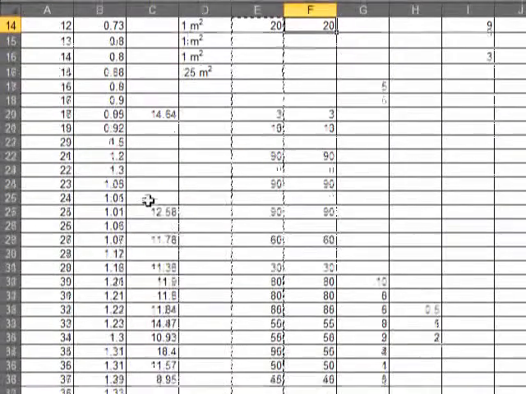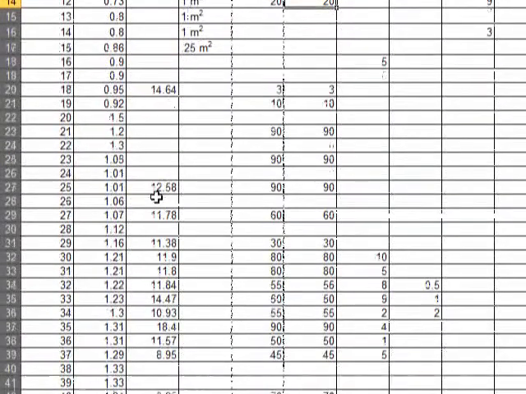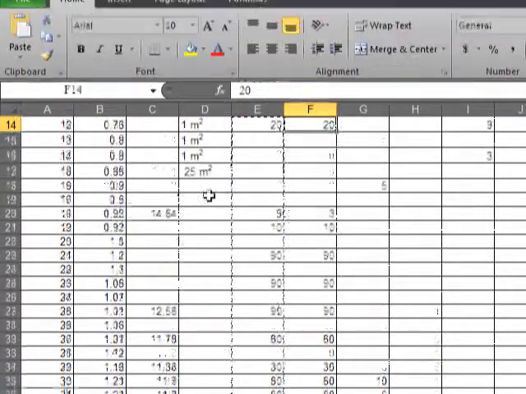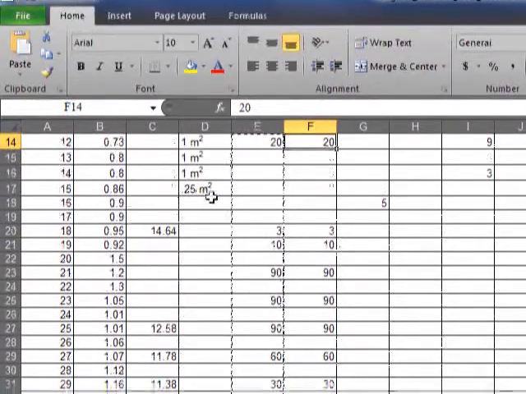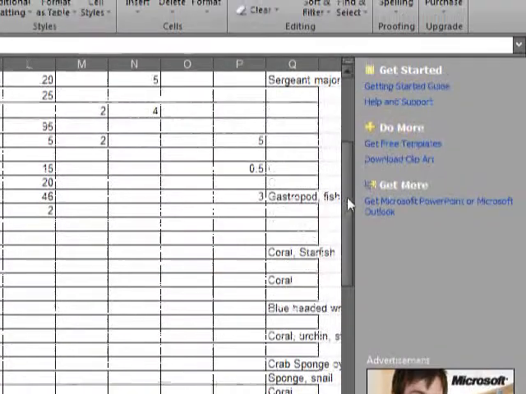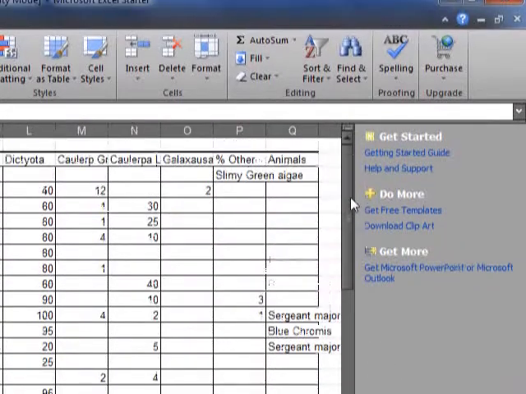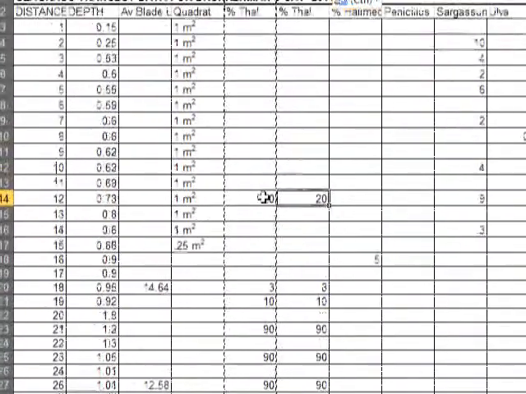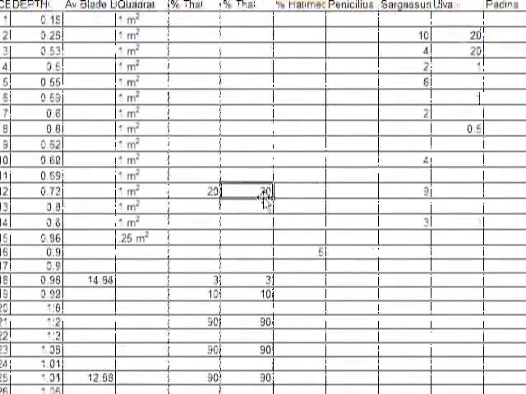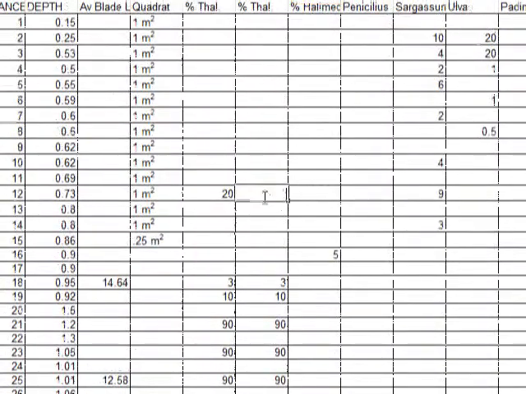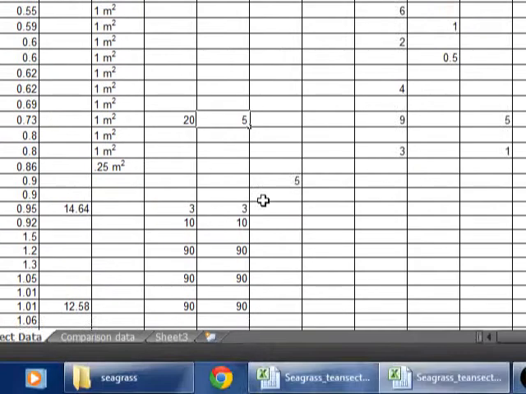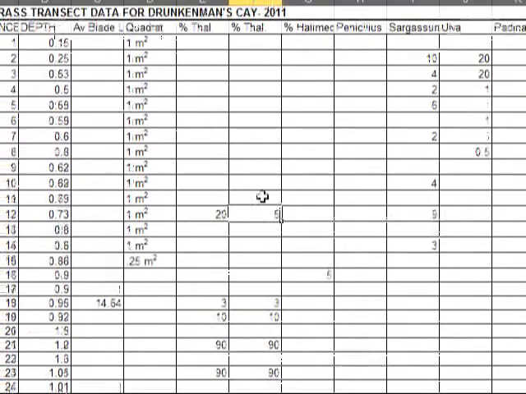At these distances, we did it at 0.25 intervals, right? Like right here. Right, we did it at 0.25. So the only people that used a meter were the first couple. So the first set of data needs to be divided by 4. So 20 divided by 4 will give you 5. You don't need to change these, they're alright.